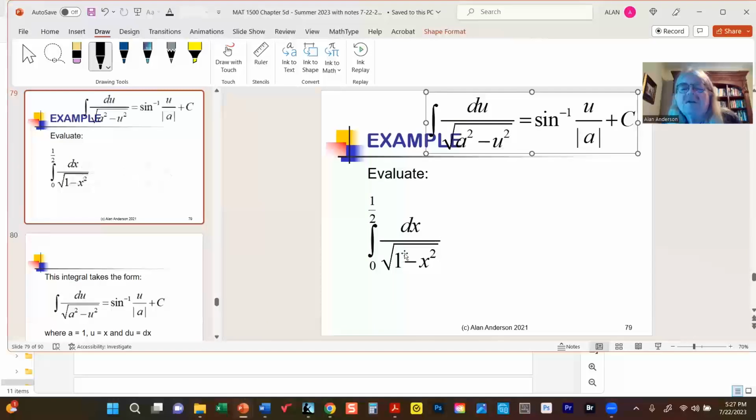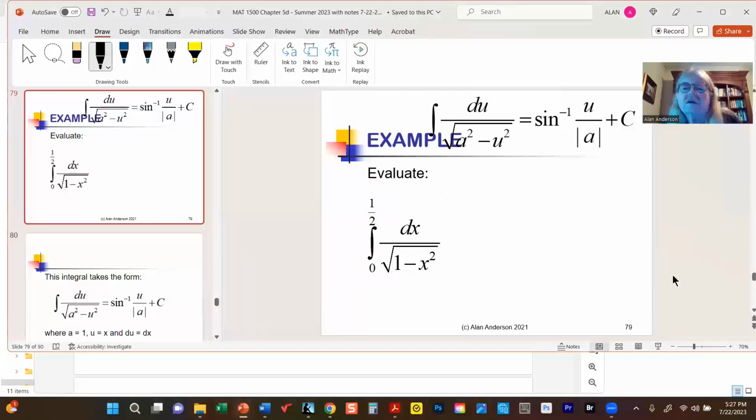If you try to do u substitution the way it is, you can see it's not going to work because you're going to end up with u is 1 minus x squared. And that's fine, but what about your du? You don't have the negative 2x, and you can't just provide it yourself. The only thing you can provide is a constant. So that would be a signal that you need to do something different.